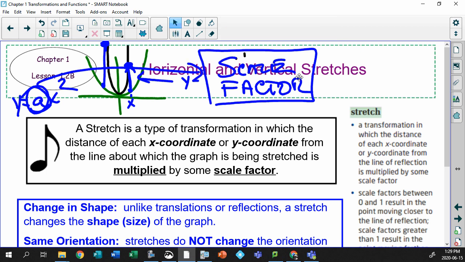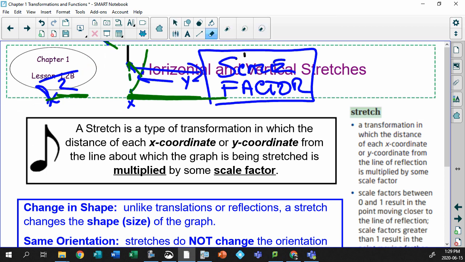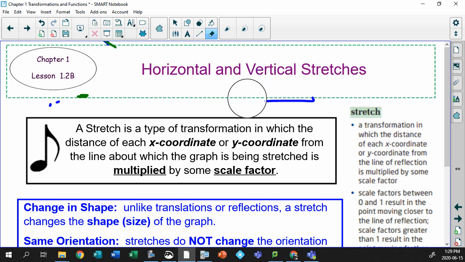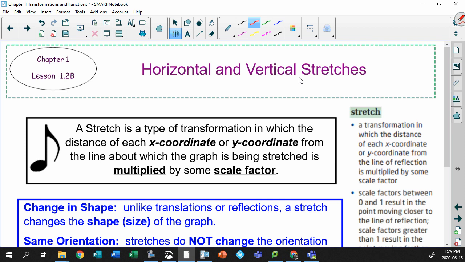The other thing I wanted to show you here is this. It is a vertical stretch because if you think about it, we're stretching in that direction. We're actually stretching away from the x-axis in this direction. So we're going to end up calling this a vertical stretch about the x-axis, or away from the x-axis. Wow, I've told you too much already. Let me clean this up here and stick to the notes, because I'm jumping all over the place. All right, so here we go.